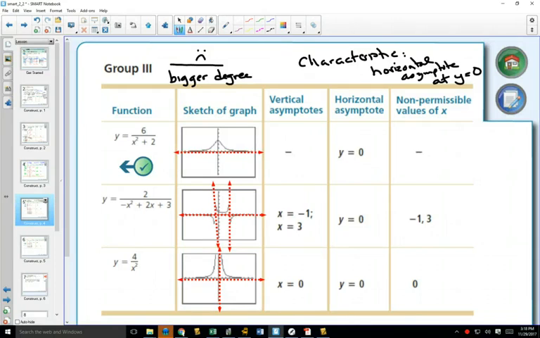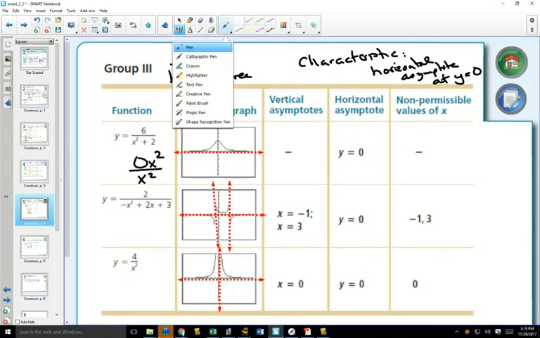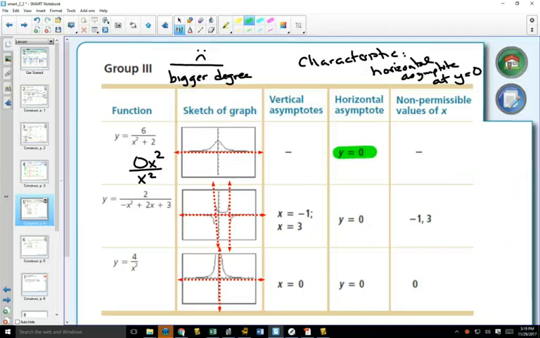In fact, you can use a similar argument, looking at the highest power. Now you look at the highest power in the entire fraction, which is the x squared. How many x squareds do we have in our denominator? 1. How many x squareds do we have in our numerator? None. What's 0 divided by x squared? 0. What's the highest power in the second one? X squared. We have none on the top. 0.